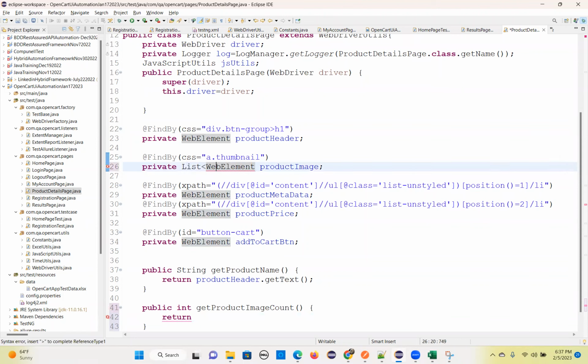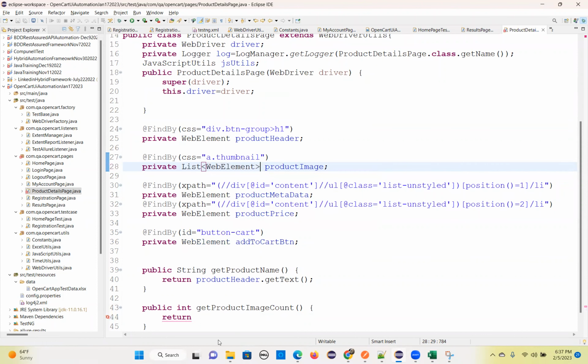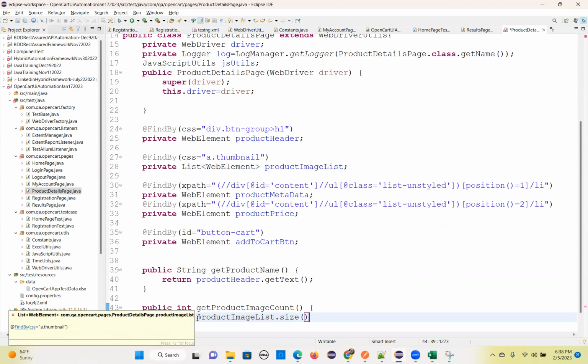So if you want a count, you need to get the collection, right? So you can put the collection, that product image list, and I'm just changing it to the dot size method.